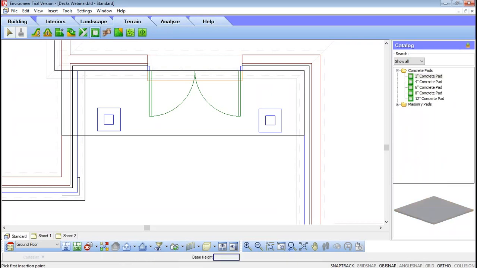So I'm going to start off with my pad tool. When I click my pad tool, again, just like every other command, my cursor changes. Looks like a little pad footing there, letting me know the pad command is active. And of course, my catalog on the right-hand side changes to all of the different types of pads that I've got. If we open up this, we can see we've got different concrete pads as well as a couple of different brick pads and just different thicknesses defined. So depending on what we're looking for, there's a 4-inch brick pad, or I can go to a concrete pad as well, just the different materials that we're going to be able to create this pad out of.